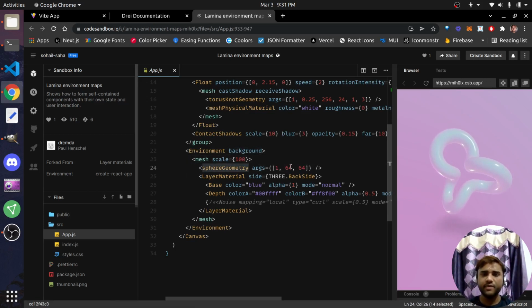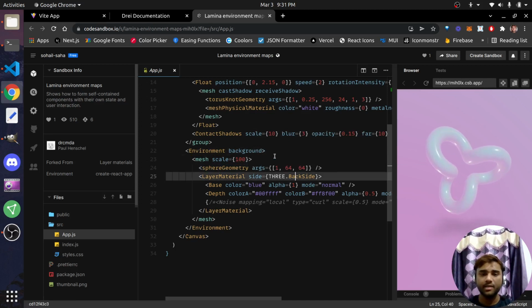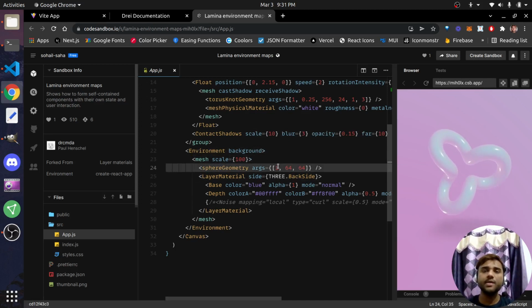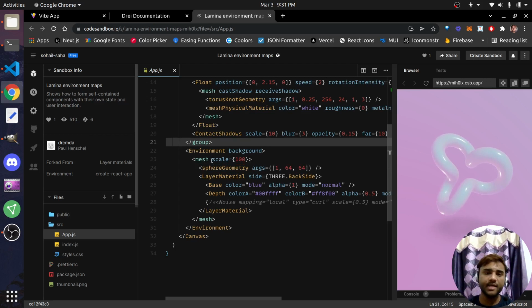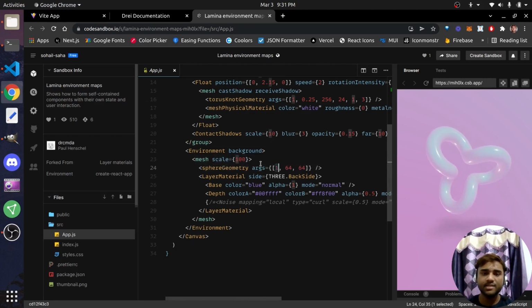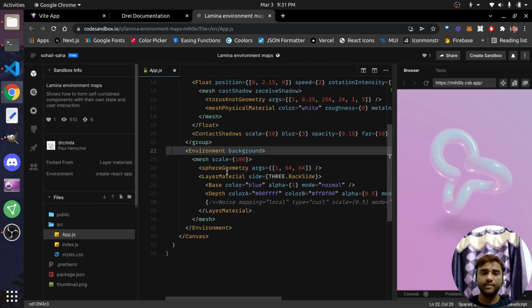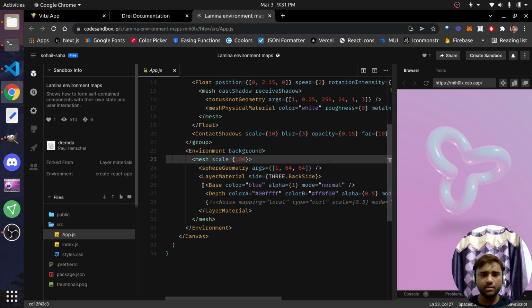Okay, they have a sphere geometry like I talked about, a very gigantic sphere. You might say, well, it has a radius of 1. How is it gigantic? Because the scale is 100 here. What do you mean by scale? Scale is simply a number that you multiply your dimensions with. So a radius of 1 scaled up 100 times will have an actual radius of 100. You can do it either way. Yes, one of the many things I didn't pass is the side, but that's not quite it.